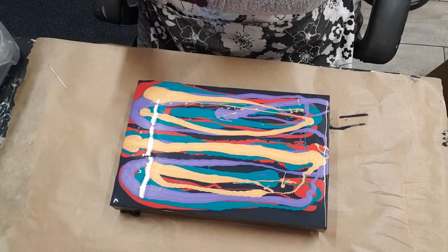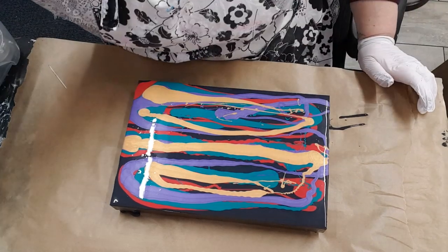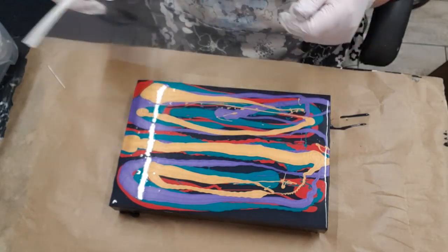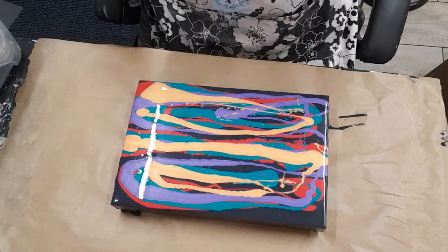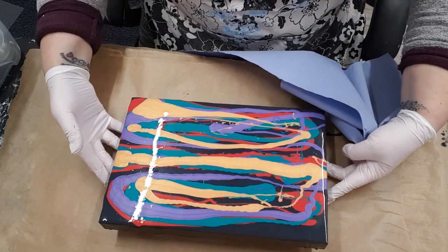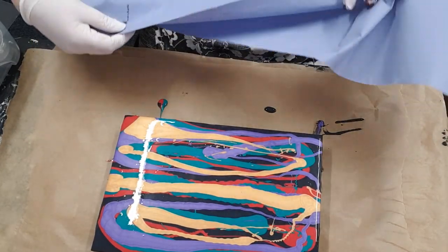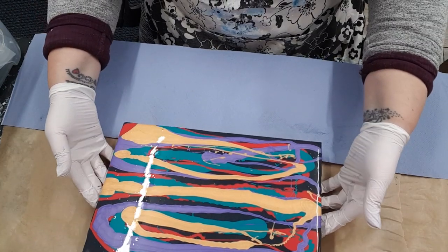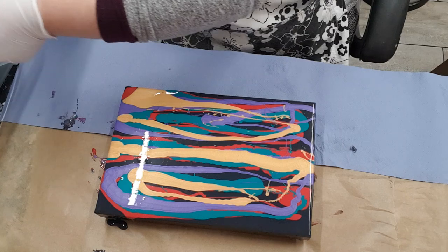And then I'll get my acetate sheet that I'm going to do the swipe with. I'll get that ready and I'll get my tissue ready under here. Let's move that a little bit so I'll get my tissue down. There. Oopsie.